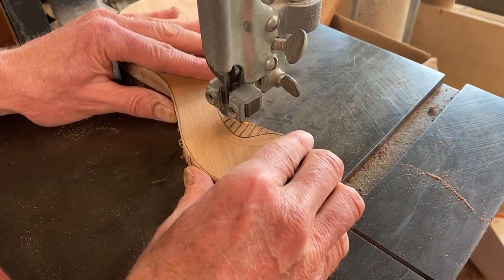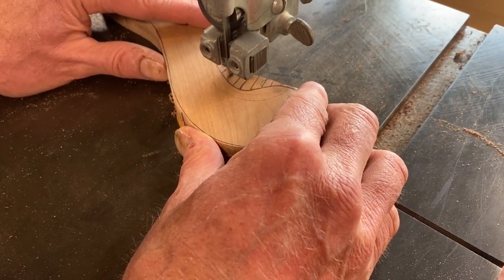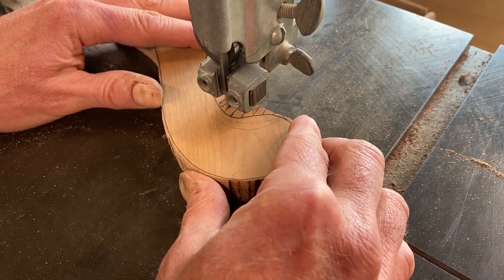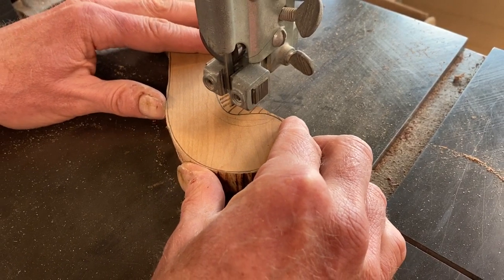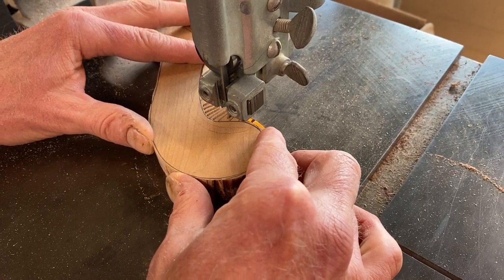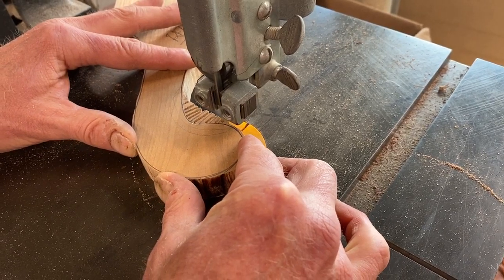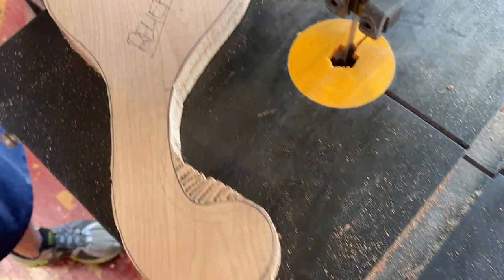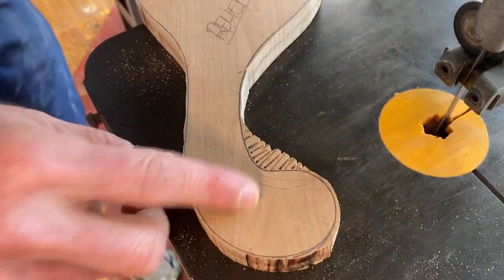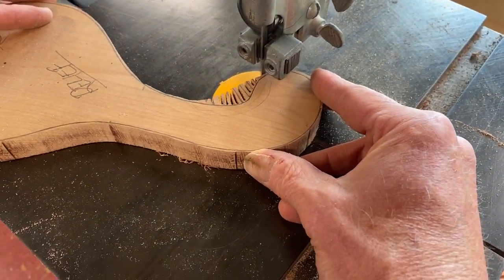I do want to make sure that when I do my relief cuts, that I don't go past my pattern line. People will say to me, what's the best way to attack this? From here or from here? I always like to kind of go in from this side. So I'll try and pick this up.